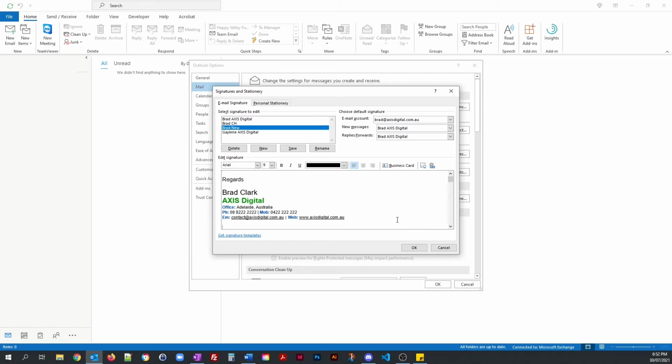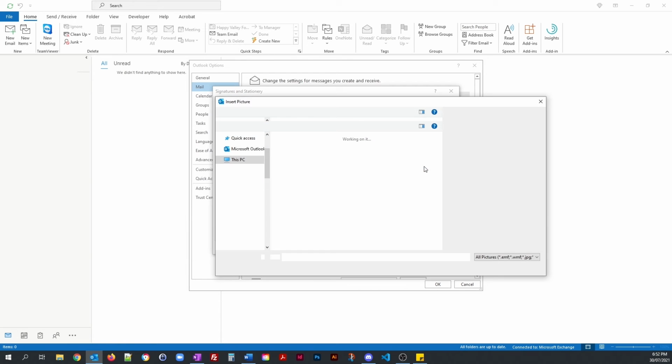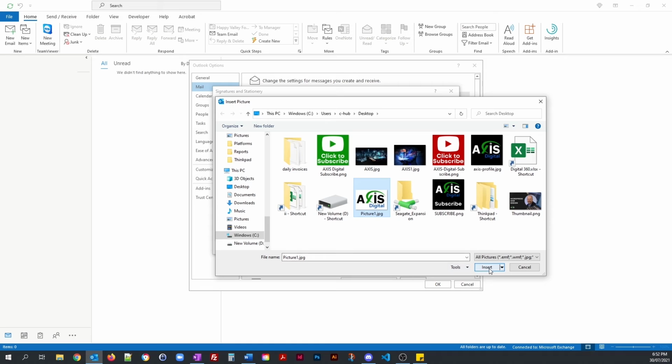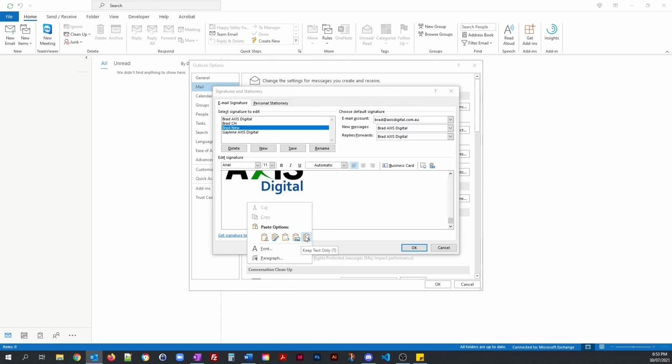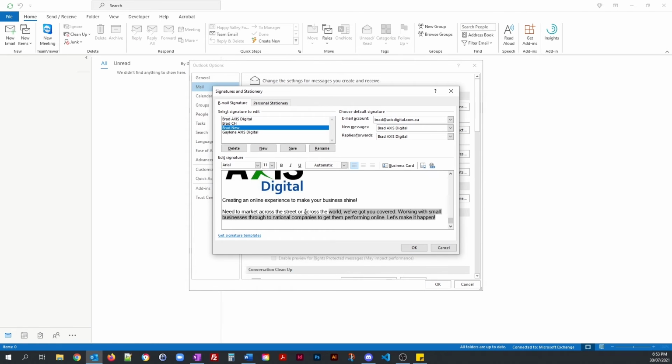So what else do we need? Need a logo. So go up here to the logo and select the logo you want. You don't want them too wide because they've got to be seen on mobile devices. So this one's about 320 pixels wide and it looks pretty good. Next, you want a bit of a marketing spiel on there. So let's add this in. It doesn't look too bad, but we may just need to make a few changes, bring it down to 10 and maybe make it bold. Yeah, that stands out, not too bad.